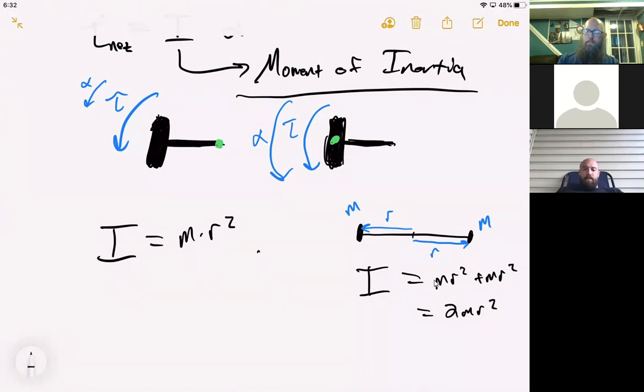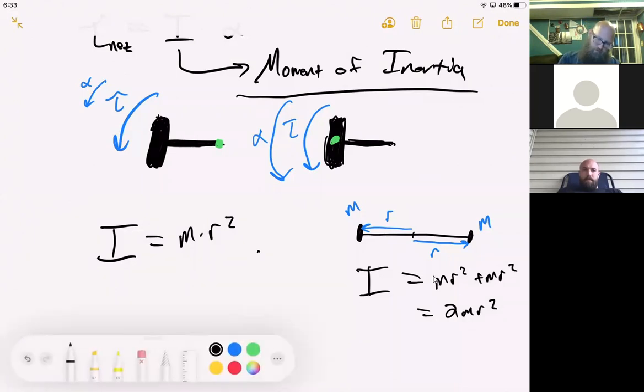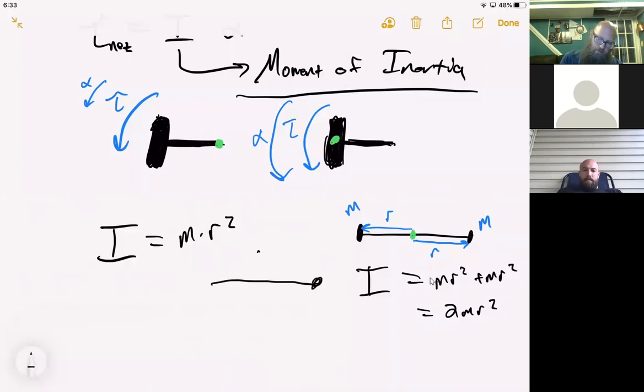What if I held the baton by one end and tried to rotate it that way? I've seen people twirl batons. You can do it both ways. So if I were going to rotate this about the end, there was the center, I'll redraw it for the other example. So there's my baton, exact same baton, but now let's rotate it about this end.